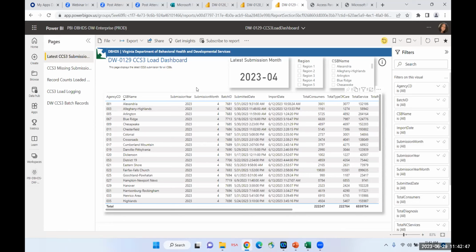Because if you go in the middle of a quarter, obviously your TCM is going to be a little different. If you go in and you're like, is August in there? Is it here yet? This way you'd be able to click on this particular report and see, is my August information updated? So this will be made available for everyone to be able to see that. And again, we're working on that submission date to import date and the difference between those two, and trying to get creative and find some ways on this end and on your end that might improve those areas. So know that that is still a work in progress as well.